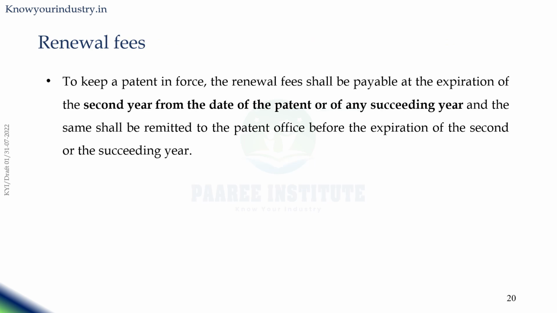To keep a patent in force, the renewal fees shall be payable at the expiration of the second year from the date of the patent or of any succeeding year, and the same shall be remitted to the patent office before the expiration of the second or the succeeding year. So we need to pay the renewal fee every year till the expiry of the patent.